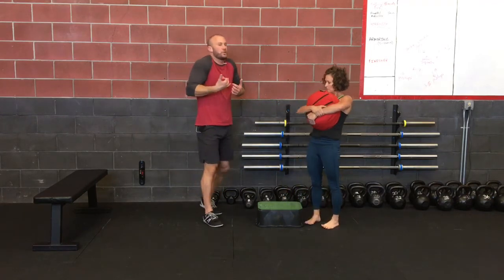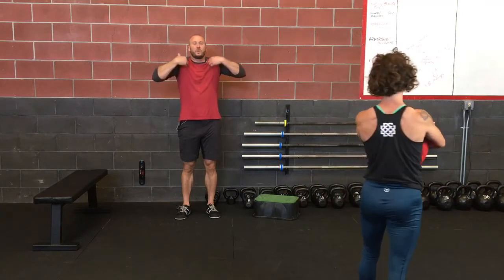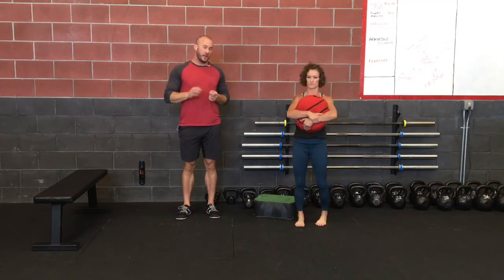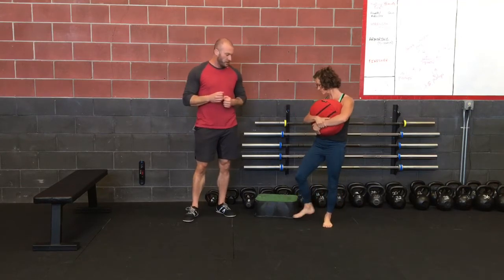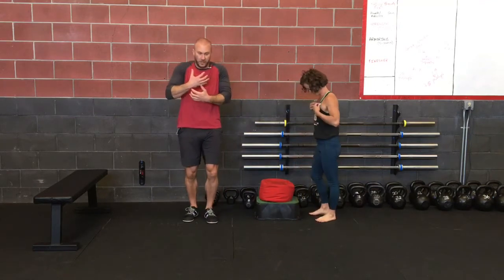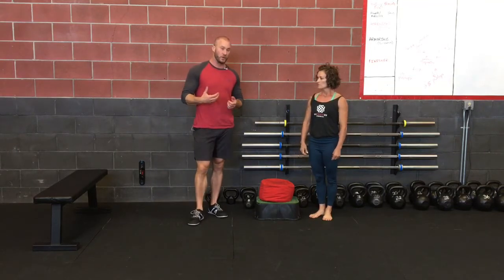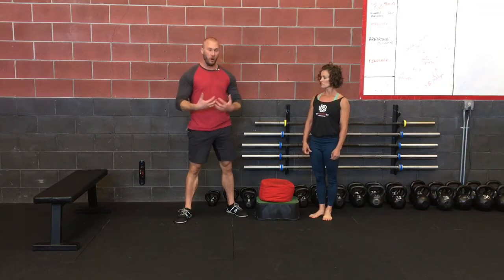Usually we don't want her shoulders too shrugged up, just like all of our other carry variations. We don't want her face all scrunched up. We want to relax and bring our energy down more into the core with nice neutral hips. A nice reminder of how to do well with carries: it should look nice and assertive posture. We don't want to just be suffering through the carry, at least for restorative benefits and overall training effect. Occasionally we can go really heavy and awkward, but generally it should make you look real tall with good posture.